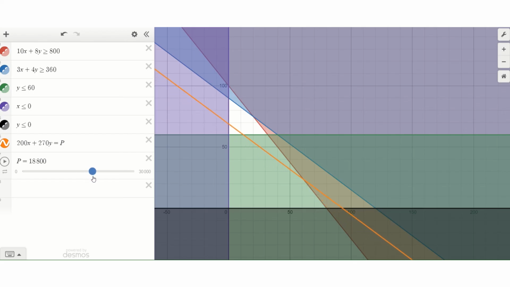So now you're going to see that as we continue on, the next corner point that the objective function reaches, it is not tangent to the feasible region. The objective function is cutting all the way through it. So it's not an optimal solution because it's not tangent to it. So the extreme points where your objective function is tangent to your feasible region, those are the ones that are optimal. So we're going to move on.